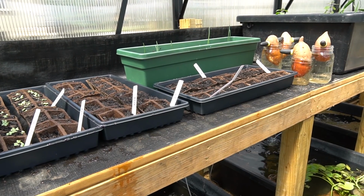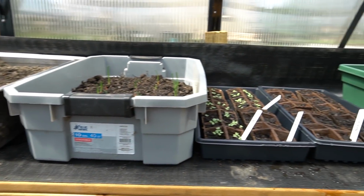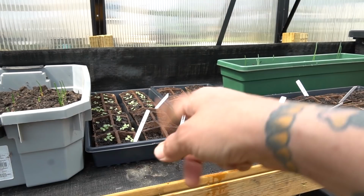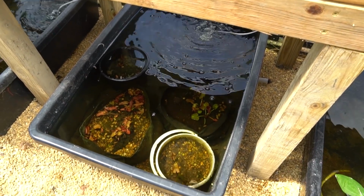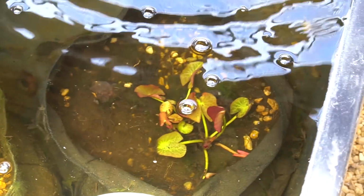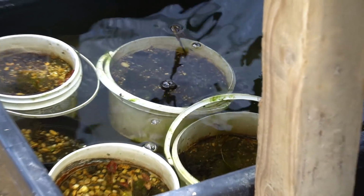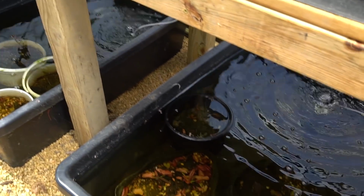One of you guys, my friend Mary, actually sent me a link to some self-watering pots, which I may attempt to make in a smaller form, but you can see like my onions are growing really, really well. And some of the starter pots are really starting to sprout, and I expect that all of these will again here soon in the next couple days. And I wanted to show you as well while we're out here, the lilies from being fertilized have started to throw massive, massive amounts of new leaves and just have had rejuvenated growth. So I'm really glad I got that started. And here in the next few days we'll work on moving these out into the big bin. But for now, they're doing all right in the greenhouse here.